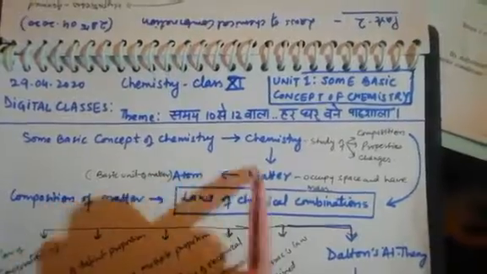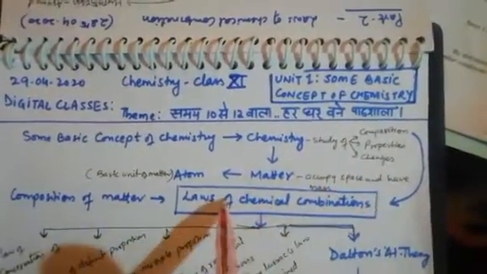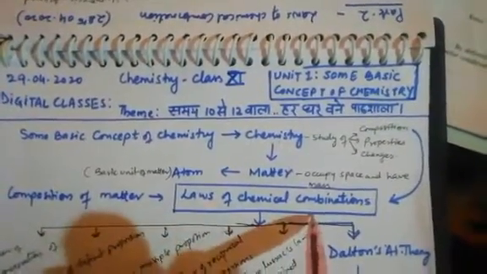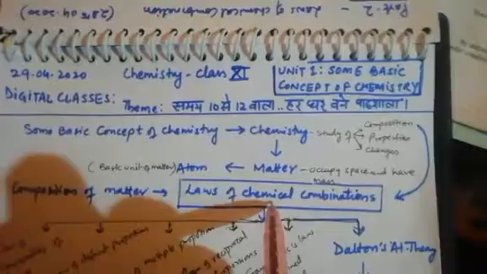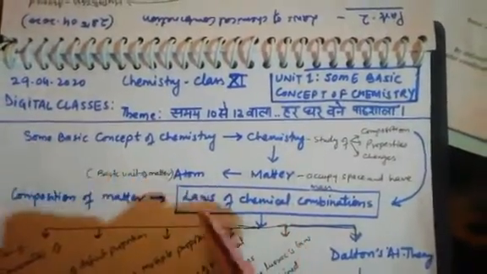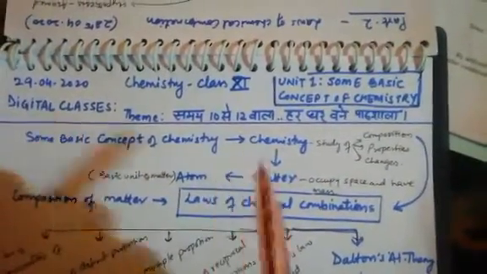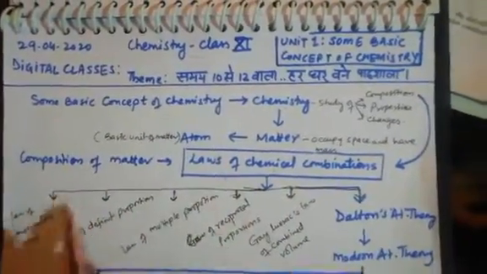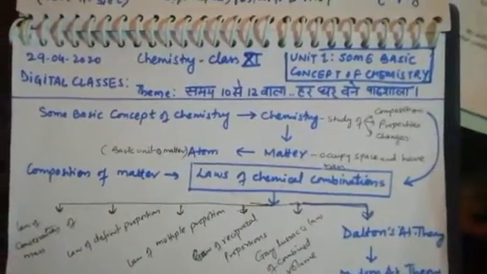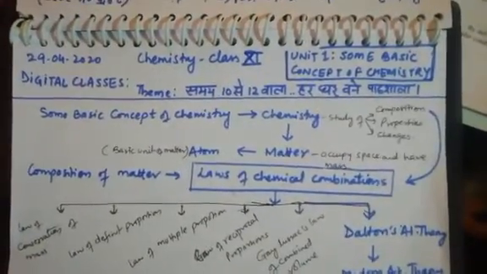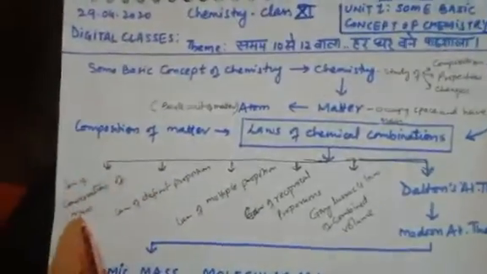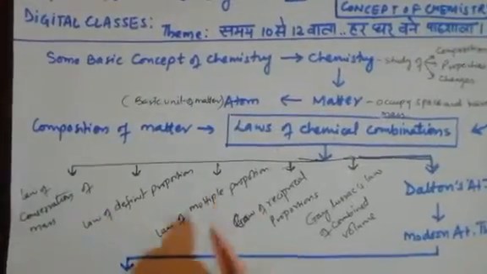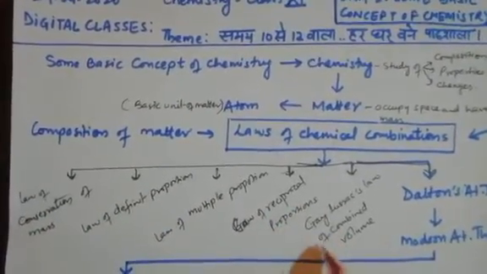When we know all these basics, then we study some laws of chemical combination. Now the question came, from where did these laws come? Laws of chemical combination is the topic which gives us an idea about how atoms and matter combine to form new substances in our nature, okay? So these 5 laws satisfy all the rules, all the norms of the way matter combines. The laws are: law of conservation of mass, law of definite proportion, law of multiple proportion, law of reciprocal proportion, and Gay-Lussac's law of combining volumes.